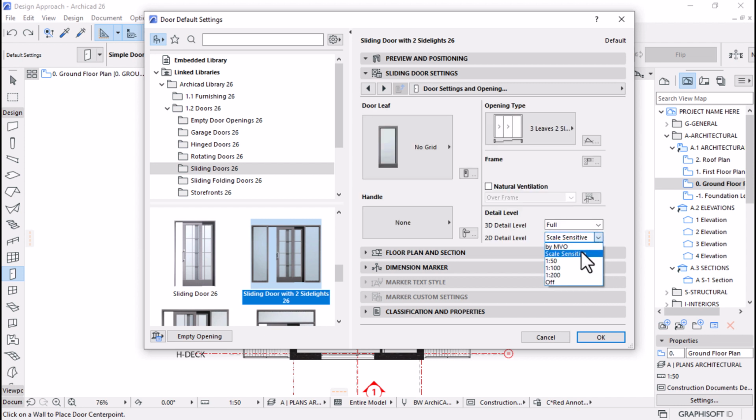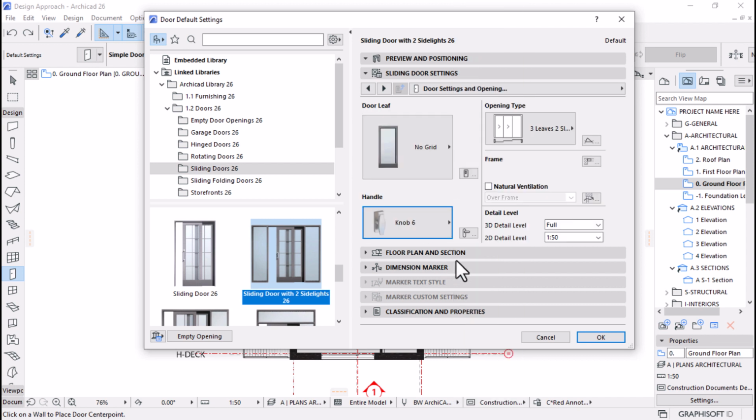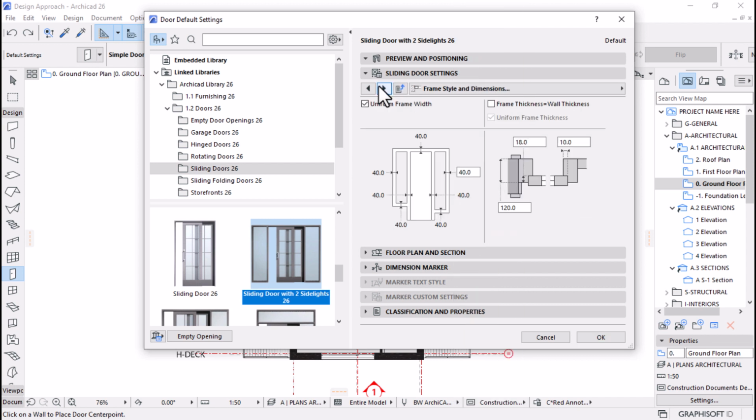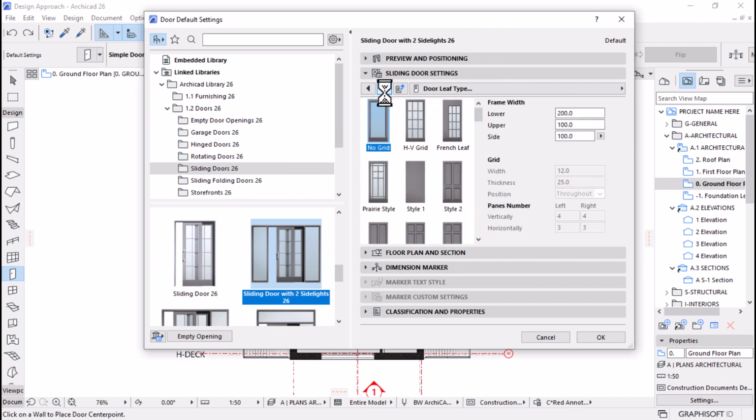Or just say, let's just say 1:200 also needs to show 1:50. Right. The handle to be this. Right, let's move on. When you come here, I'm going to set the frame width dimensions.